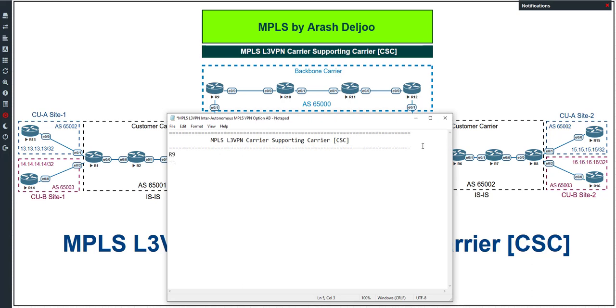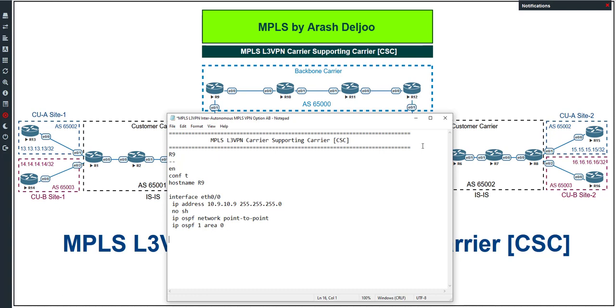Now we will add the other side of the configuration to this notepad file. The first command is en, then conf t. This is a normal provider. Hostname is R9. Also, you know that we need to configure interface Eth0/0, and then the IP address of this interface, for example, is 10.9.10.9, 255.255.255.0. Let me use the no shutdown command here, and also the IGP is OSPF: ip ospf network, for example, point-to-point, and after that ip ospf 1 area 0.